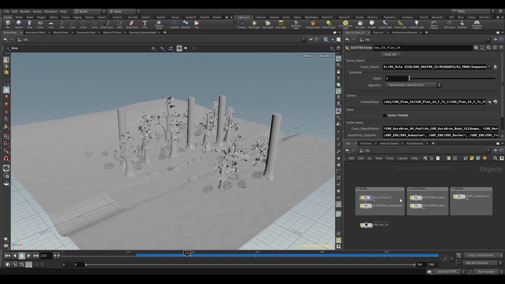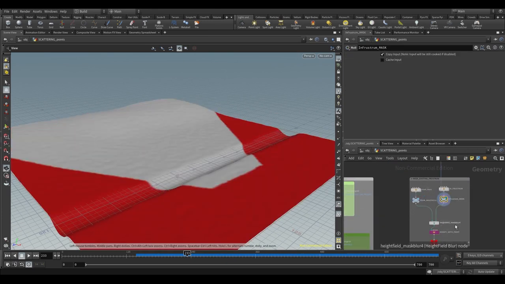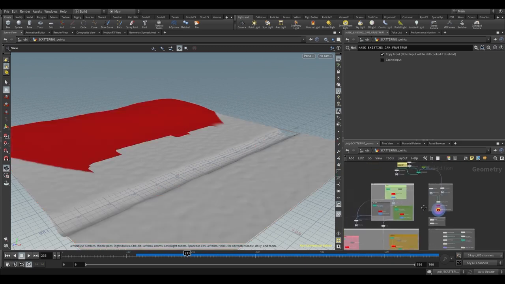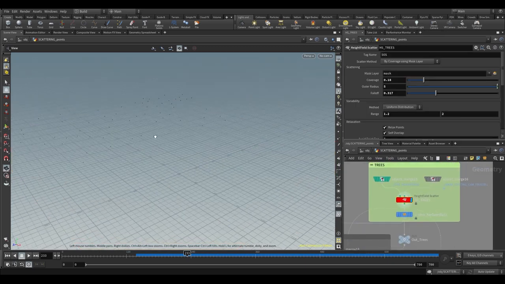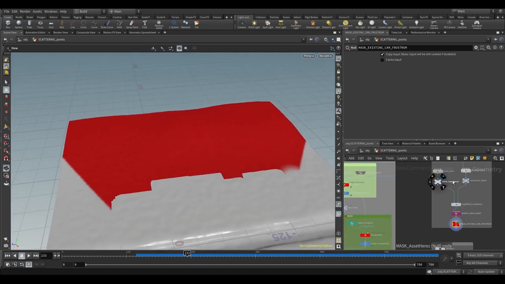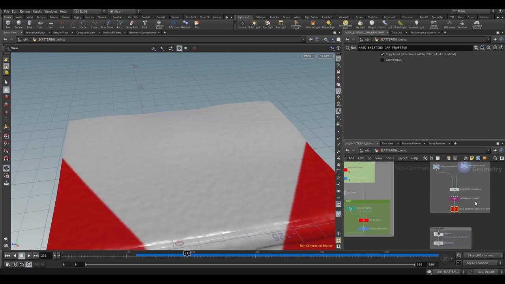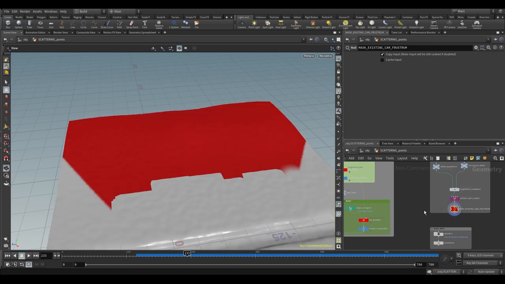After we import the set dress and the camera of the shot, we can go in this HDA where all the magic happens. We convert our ground and we can start creating our masks. We began to place our trees in the background. For this, we used the mask of our existing assets, that means our set dress, and we also use the camera frustum to optimize the scene.